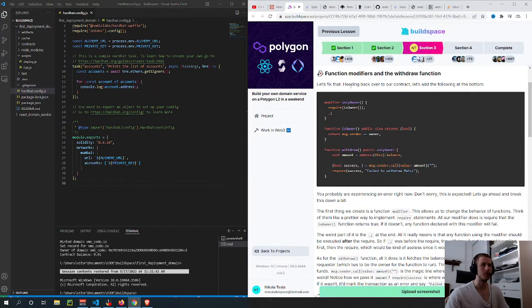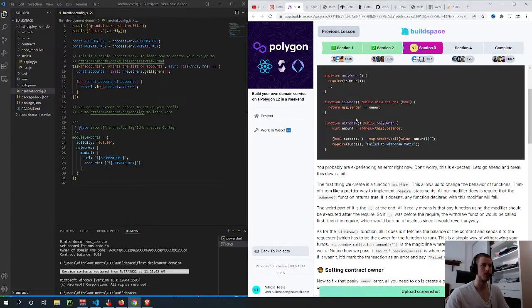Let's fix that. Heading back over to our contract, let's add the following at the bottom. So is making a modifier should require its owner. So why not do this to the same one? The same thing here. So withdraw address this dot balance.